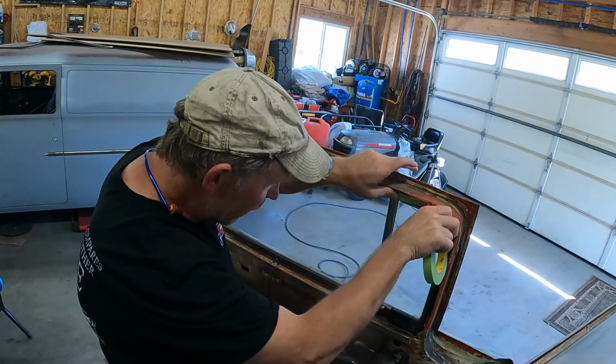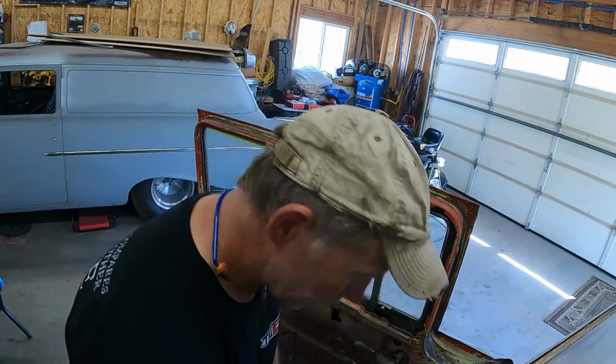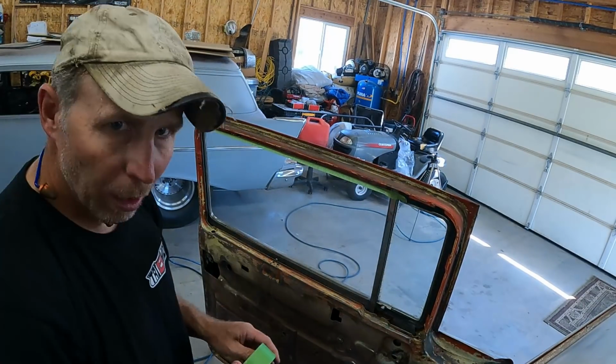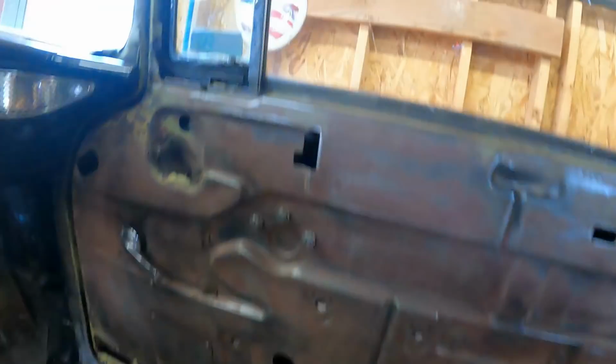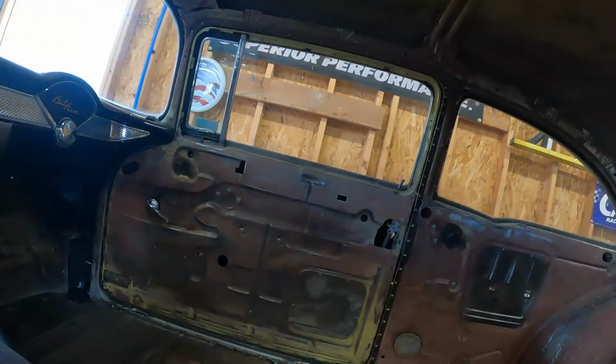I'm gonna use a little thicker tape right there just to cover all the rubber, but I am most likely gonna get new glass probably everywhere in this thing. As you can see, maybe you can't see, but that one's broken. A kid threw a rock at it a long time ago.